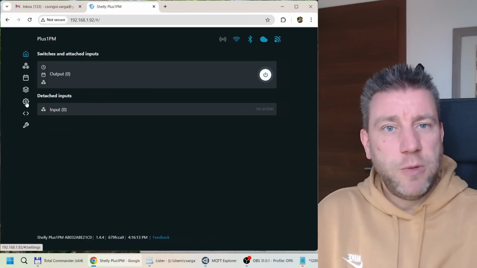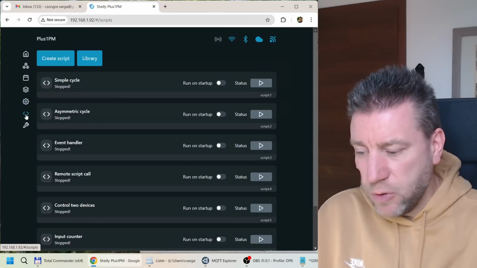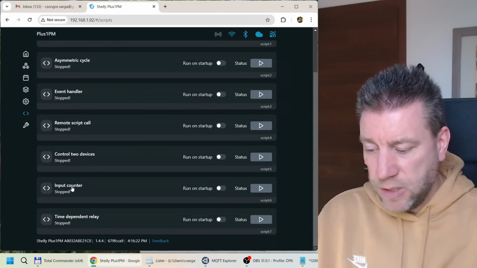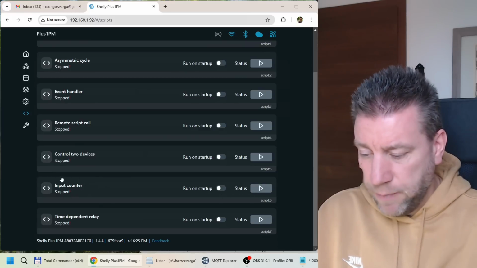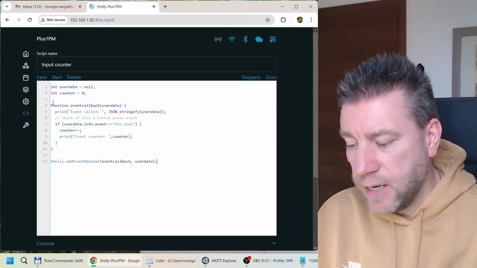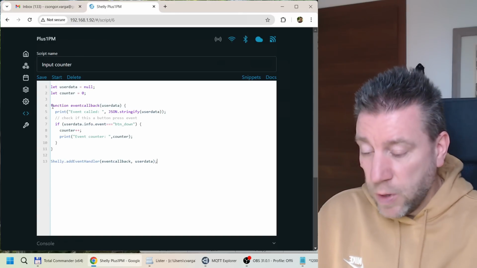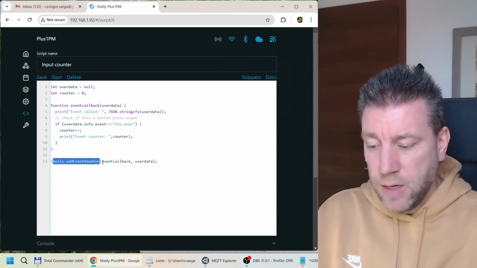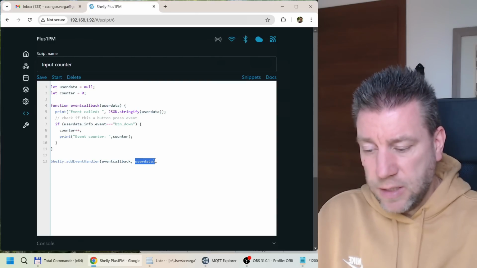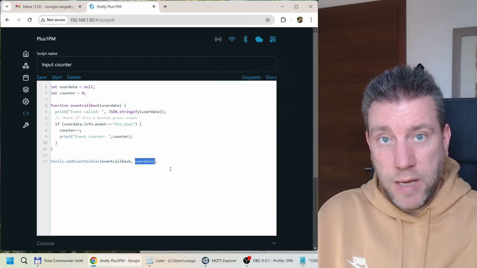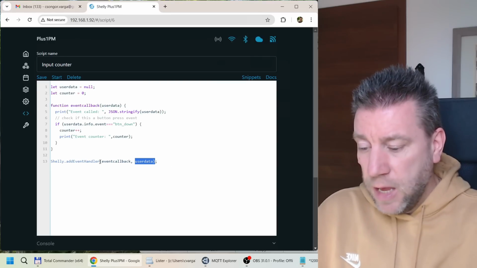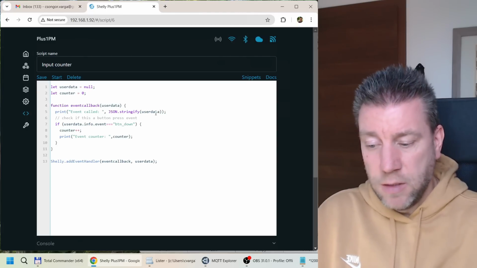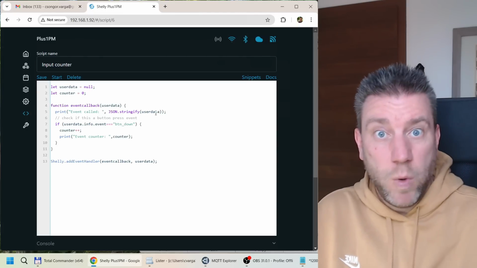So just to get a rough estimate how much water was accumulated in the sump pump. I thought, well, this is going to be easy, and actually this is something that I managed to do, and it's this one. So this script, which I just call the input counter. If I start it, you can see that, to be honest, it was fairly easy to do, because I created an event callback. You can see that Shelly add event handler. So I create an event callback with the user data. The user data gives me all the data of what the event actually is. And in this event callback function, I print the user data. This is just debugging for me to see what the event is.